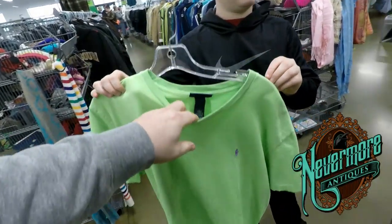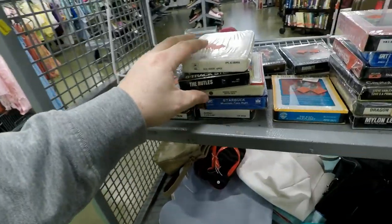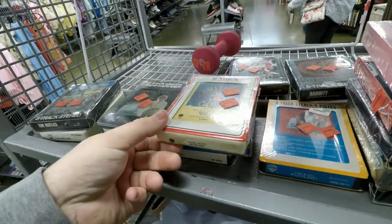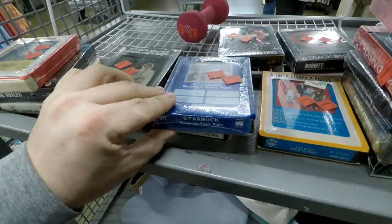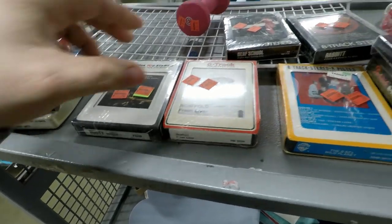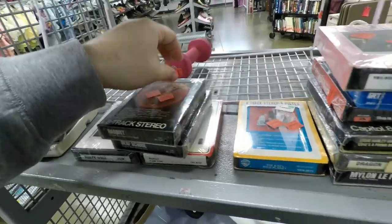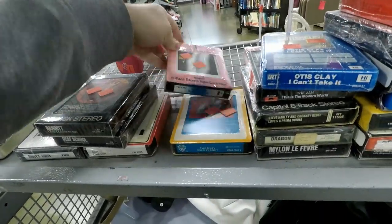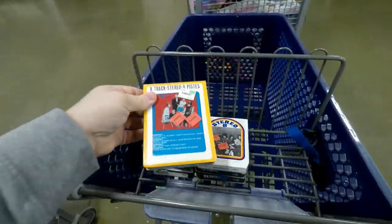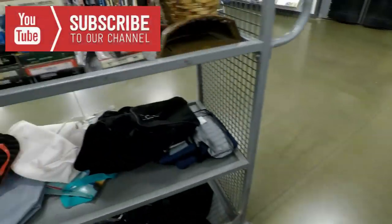There's a polo here but the tag is blue, so I'm probably going to pass on that — if you find anything yellow, let me know. Here's Various British Invasion, Starbucks, Ruthless... I don't know a whole lot about some of these old bands. Rabbit, that's interesting. Oh — the B-52s! I've got to get the B-52s, and that's got to be original because that's the original look — look at that target logo right there.